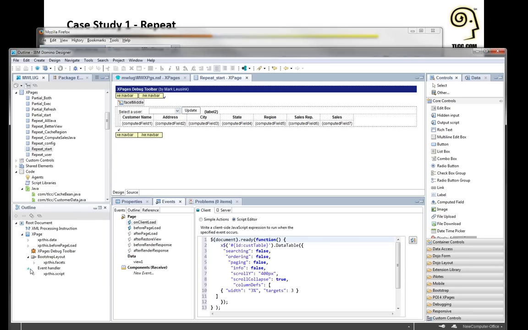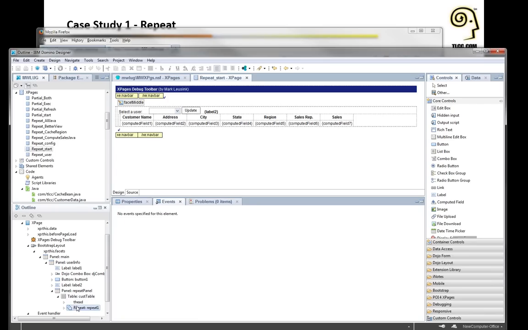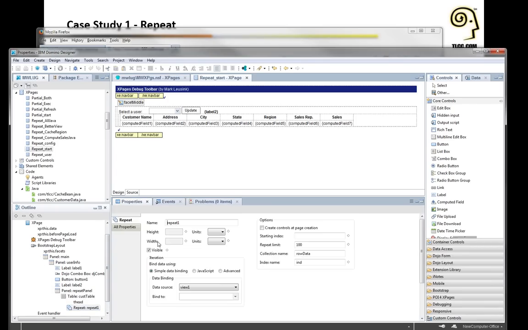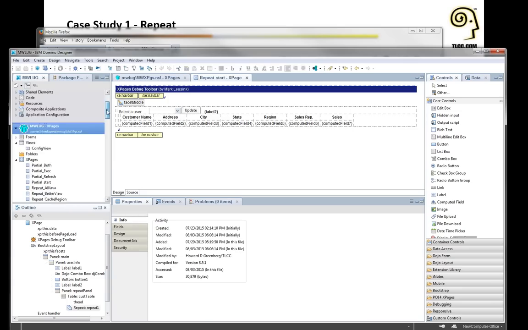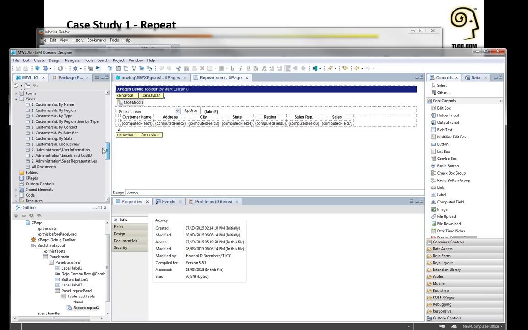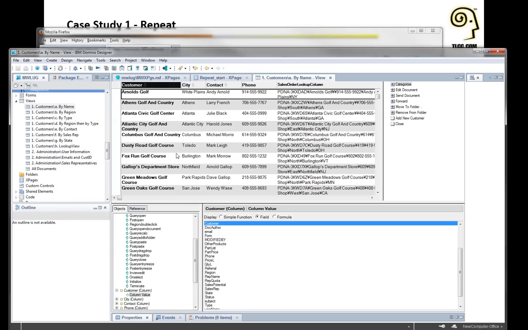And the repeat's embedded in a table, so you can't see it, except in the outline. Let me get to it. Okay, so I have a repeat that goes through a view data source. And the view data source is actually in a different database. So I have a database called customers, and I have this view. The repeat's going to repeat over this view.